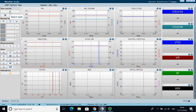And so simply, once we've gone through that phase of just selecting the type of test that we want to do, telling the person who the participant is, all we need to do now is press that play button in the top left hand corner, and then the device will start picking up and recording all those different variables. So it takes a couple of seconds just to start picking up the data, so 3 or 4 breaths, and then hopefully you're going to start seeing that come up on the right hand side.